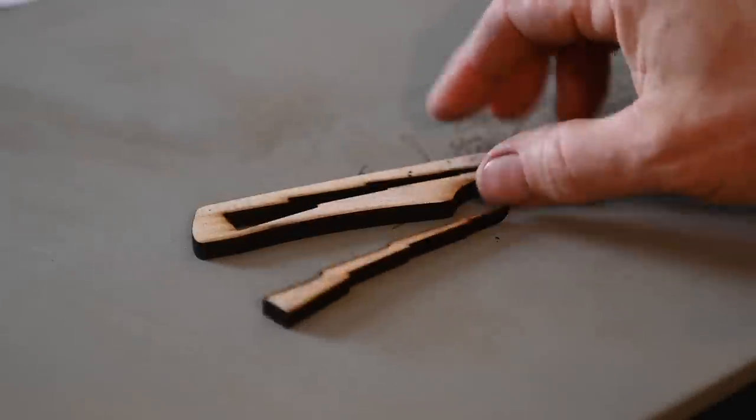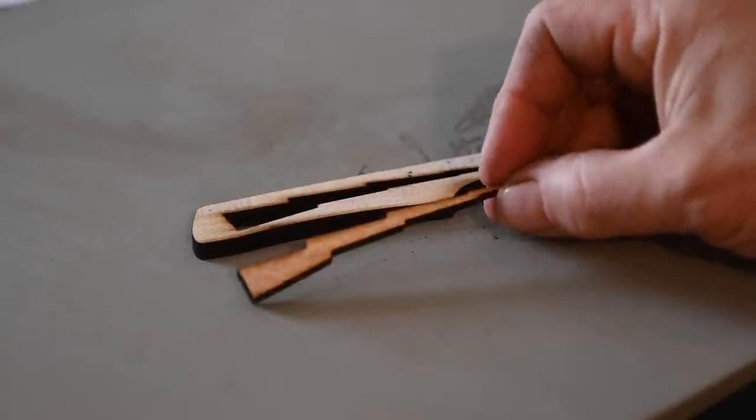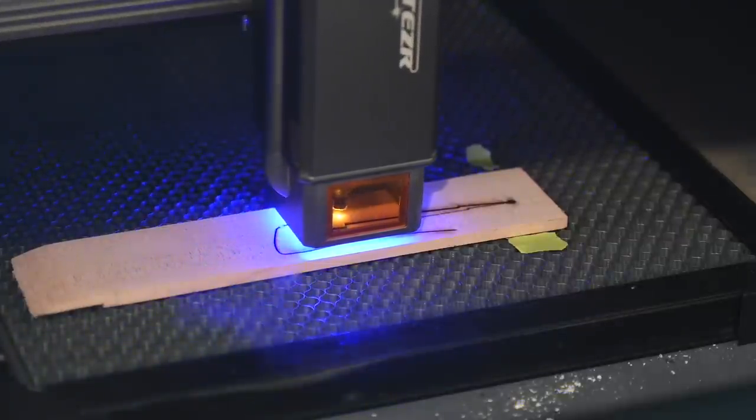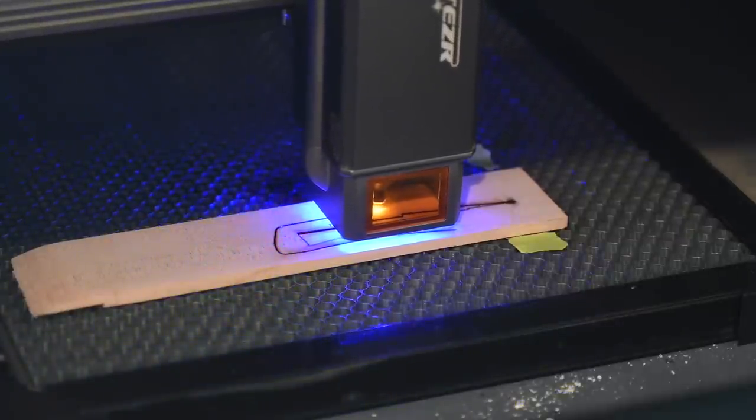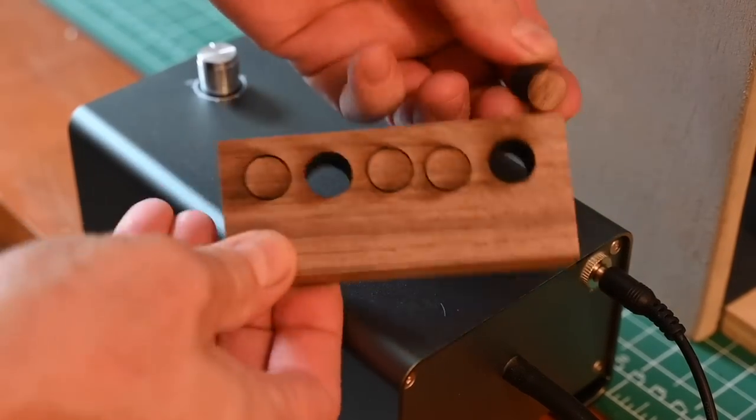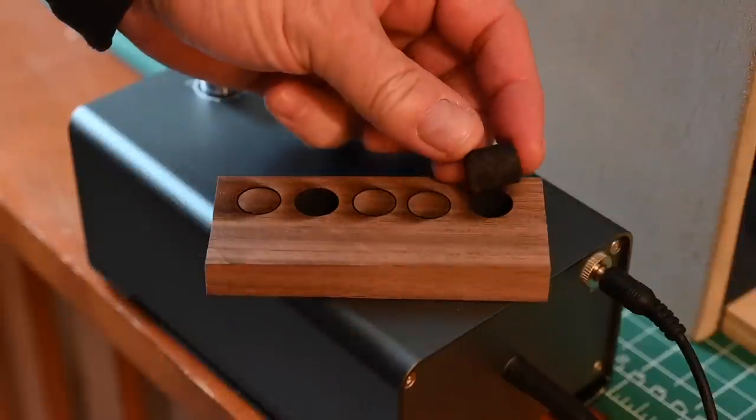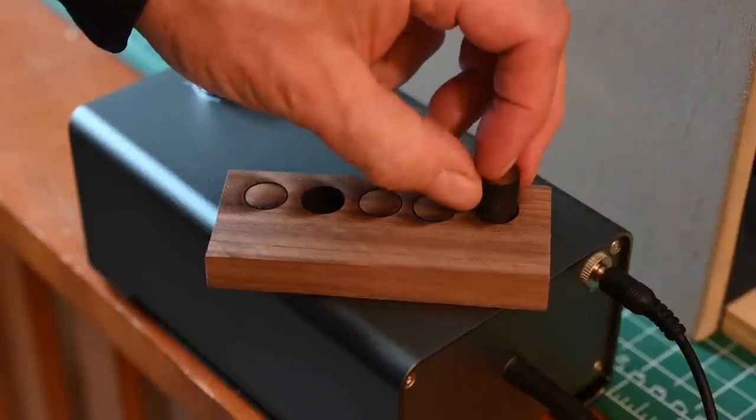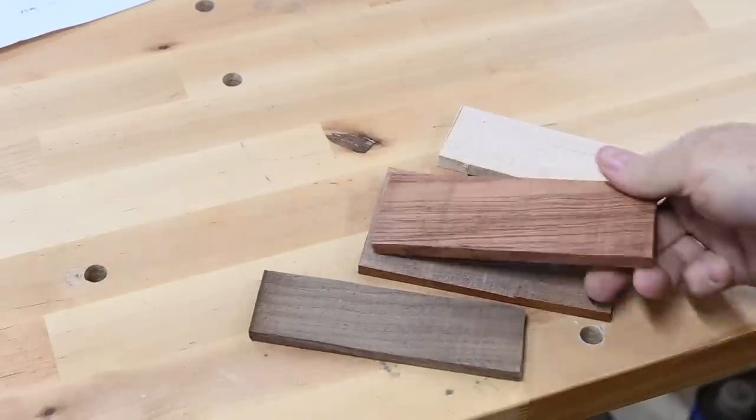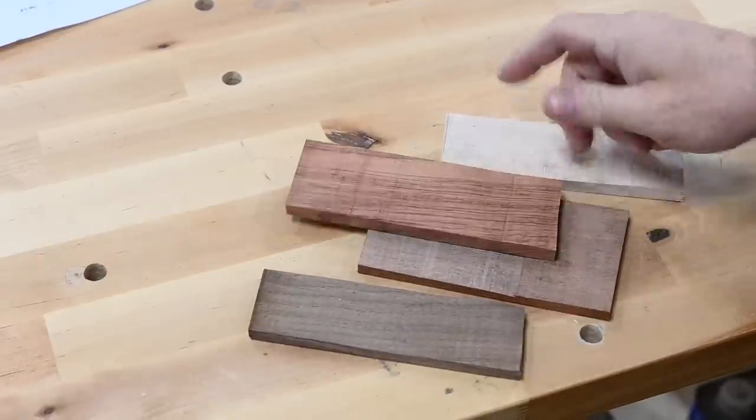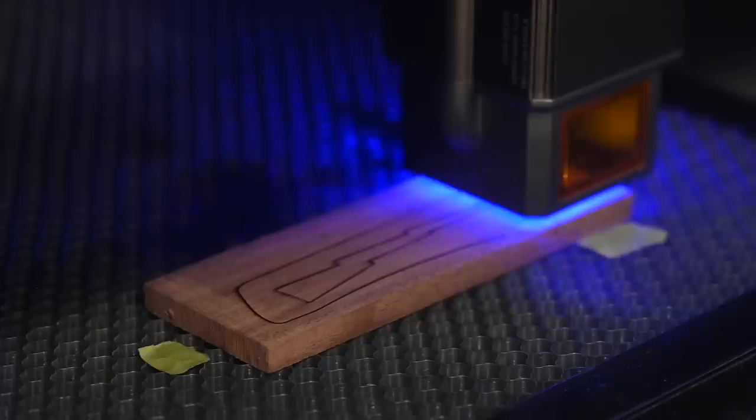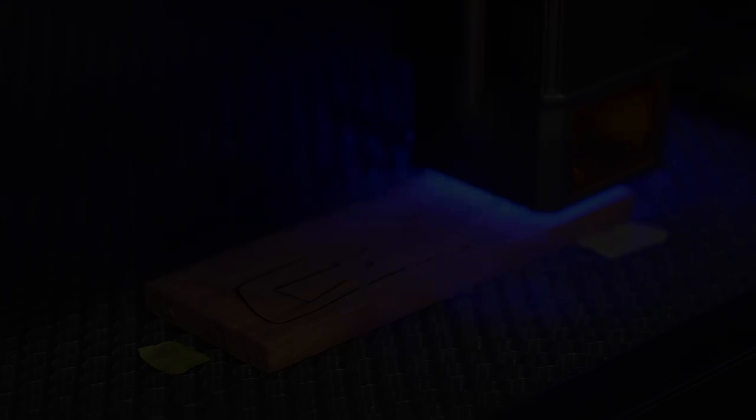Now let's talk cutting. As I'll show later, the Ateser will easily cut the depth of wood required to make knife handles. Getting three-quarter inch wood is no problem. And depending on the wood, you can run up to well over half an inch, maybe even around an inch in perfect conditions, though frankly I never got quite that kind of depth. Where laser cutters start to struggle is with oily woods and stabilized woods. What happens? Well, let me put this in simple terms: they catch on fire. Yeah, not that cool. Can be done, takes more care.